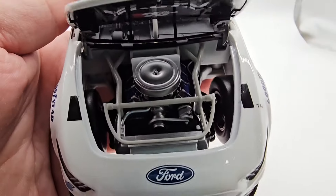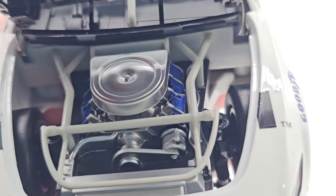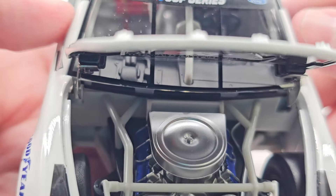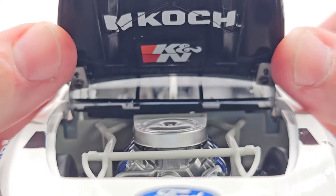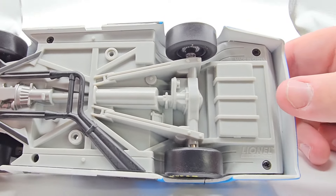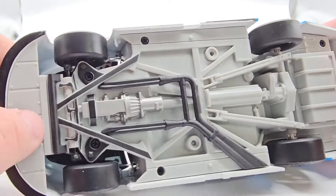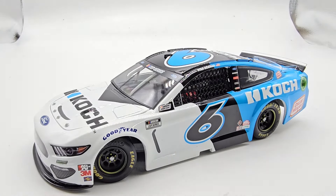We're going to pop open the hood and see what's underneath — see some of the engine detail. Got some blue in there, you can see hoses, gears, wires, but none of them are colored. Powered by Cook — and KNN of course, got your engine detail there. For your undercarriage we've got a mesh one on it, and a whole lot going on — just your standard Gen 6 1:24 details. Got your transmission and your exhaust, which are painted. Pretty cool race car.